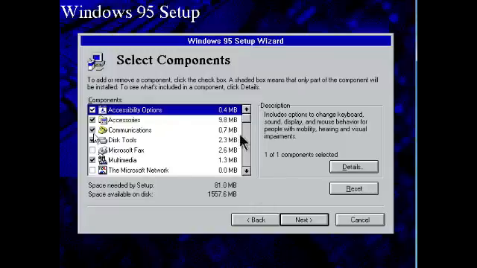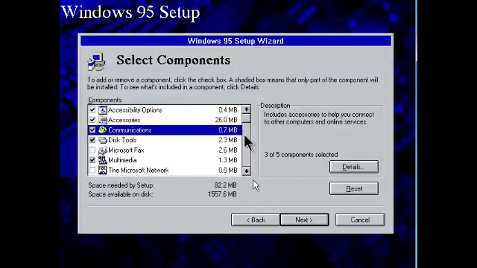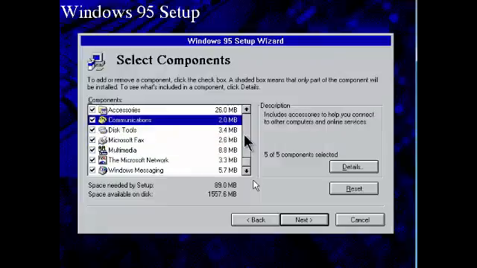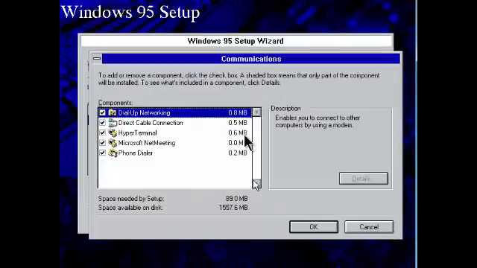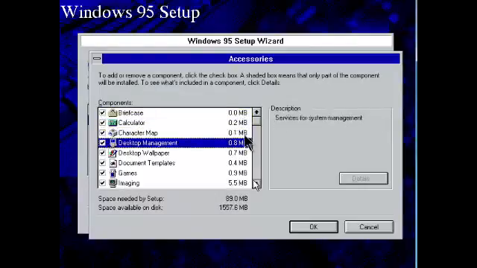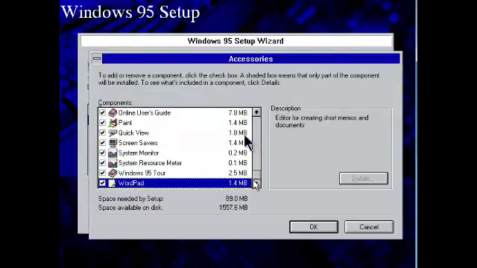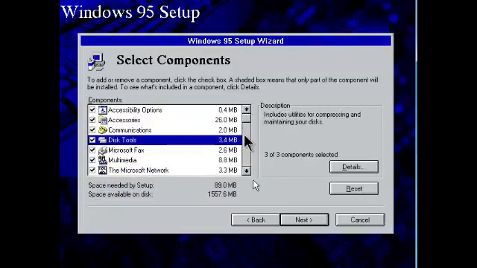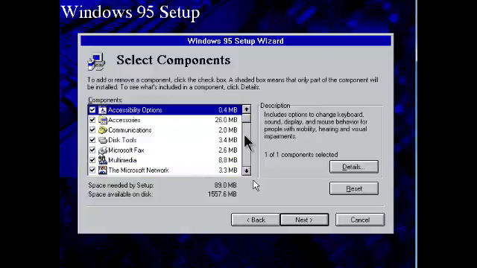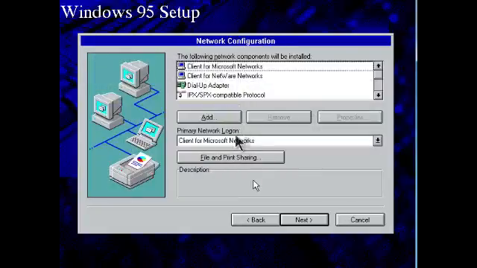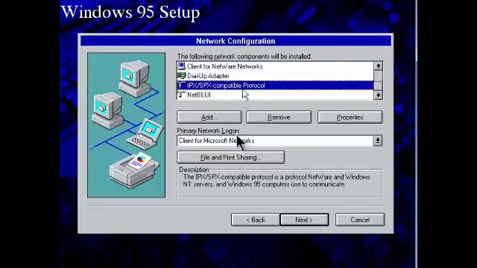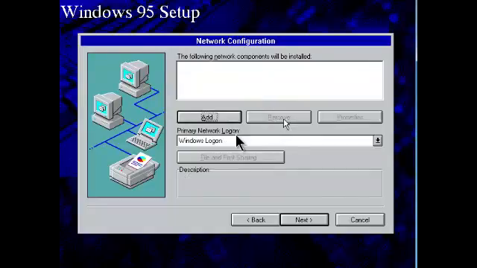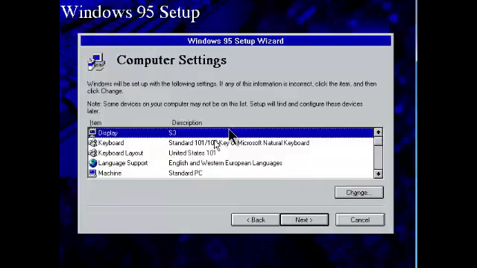So, now it's time to choose what to install. I'm going to go for the usual thing. Quite odd is that. I can't seem to find online services. Oh well. Anyway, let's click Next. Don't need that, although on a real Packard Bell you probably would because it's connected to a modem.